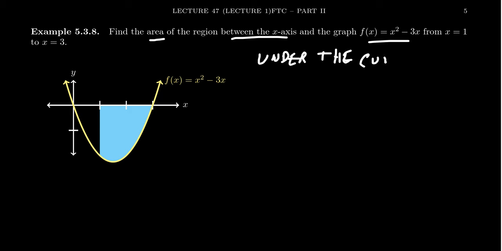This is kind of a weird way of saying it, because when you look at the graph, the curve actually is below the x-axis, so it looks like the area is above. And that's actually why we're getting a negative area here again. Make sure to take absolute values when we're done.